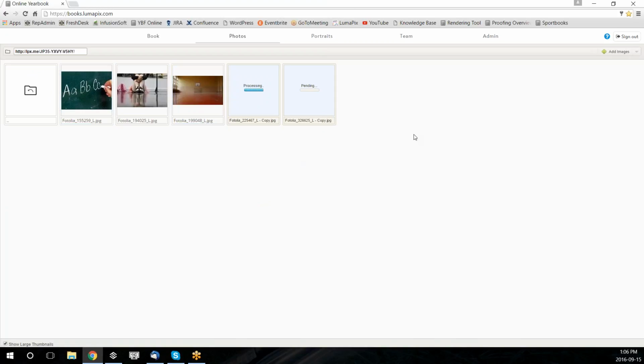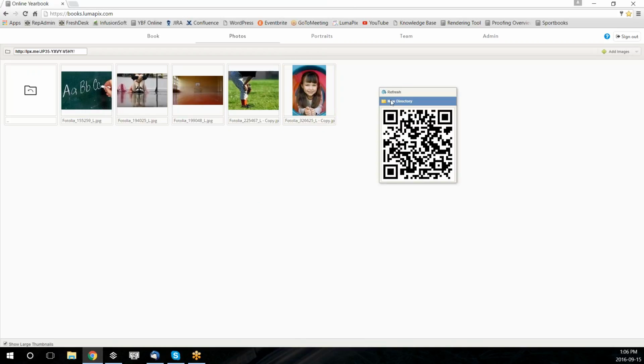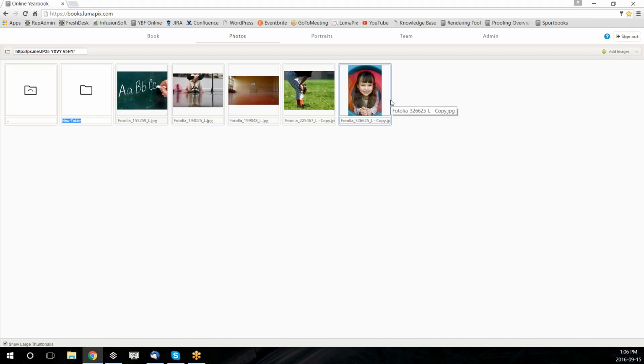You can also create a folder system in here for storing of the photos. To create a folder, you would right-click and go to New Directory. Right away, you can give the new folder a name. And then each folder has its own URL. So right now, the main Dropbox URL is displayed above. If we go into the sports folder, we will see a different URL.